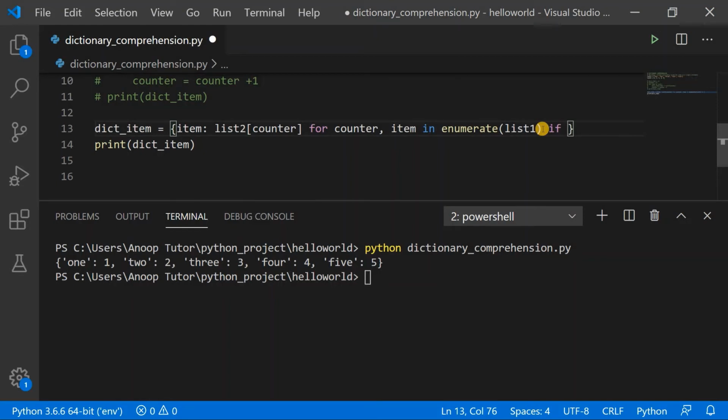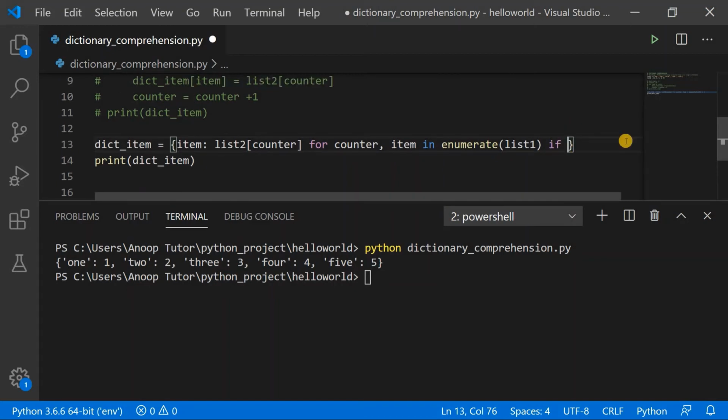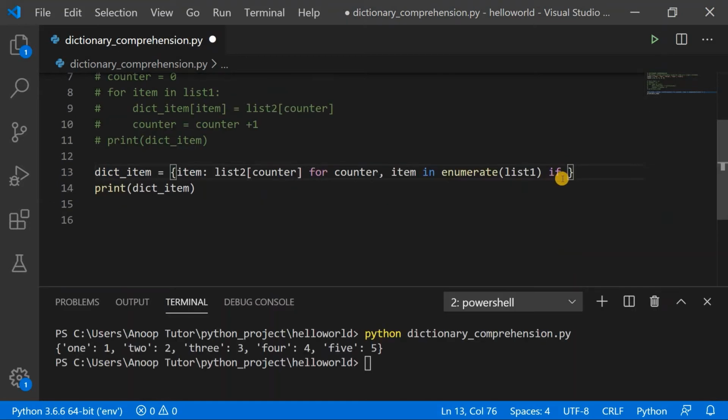So similarly, in the dictionary comprehension as well, we can perform an if conditional statement, and we can tell the for loop to proceed further only if the if condition is satisfied. So we will try to add some if condition here and see if we can manipulate the data that gets saved into this dictionary using dictionary comprehension. For example, I just want to have a dictionary with only the first two items as its content, and I want to just ignore the remaining values.